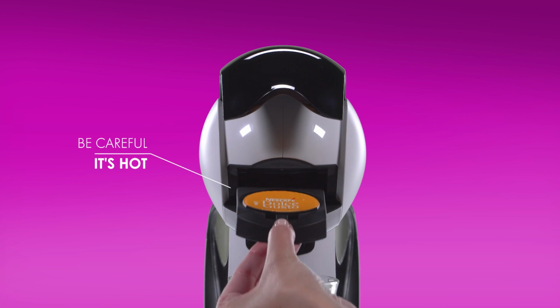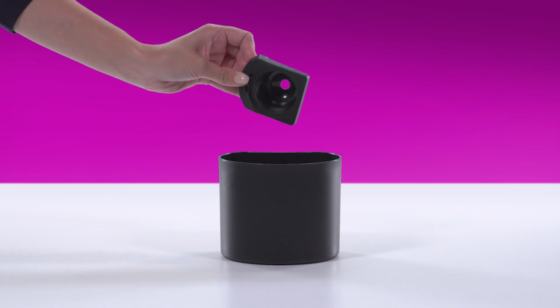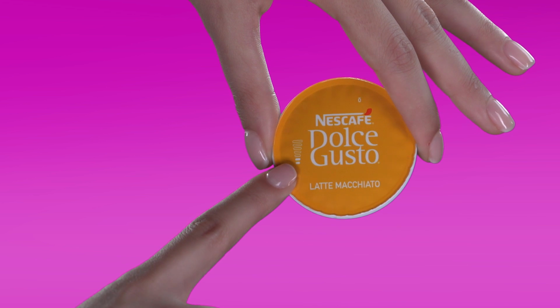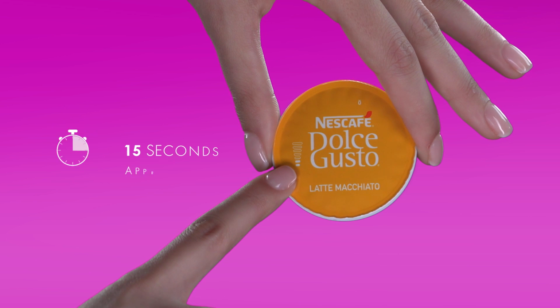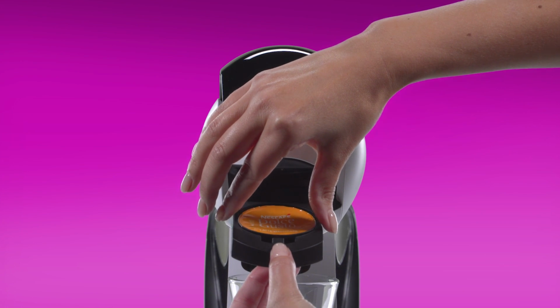Remove the capsule. Tip it into a bin. Continue with the coffee capsule. On this capsule, 2 bars means that preparation time is about 15 seconds. Place the coffee capsule in the capsule holder.